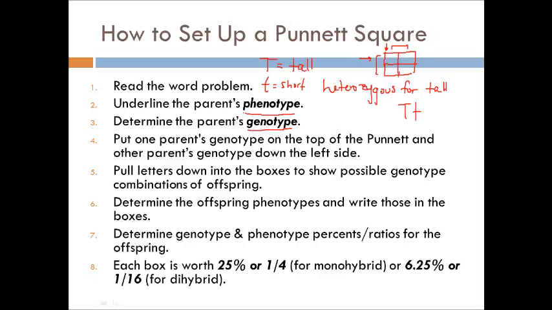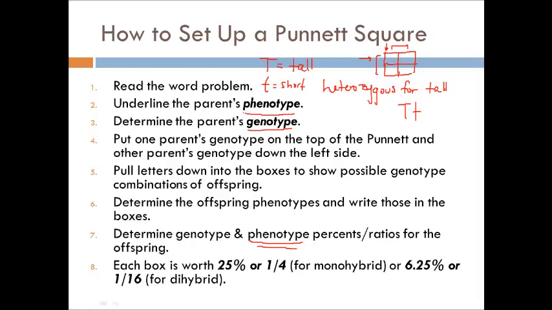Once you do that, you're going to look at the genotypes and write what the phenotypes are. You should be able to tell, based on which allele is dominant, what the phenotype will be. And then finally, a lot of times they'll ask for the ratio or the percentages of the genotypes and/or the phenotypes. More often for the phenotypes, they're going to be looking for you to look at the genotypes and tell what those genotypes mean.